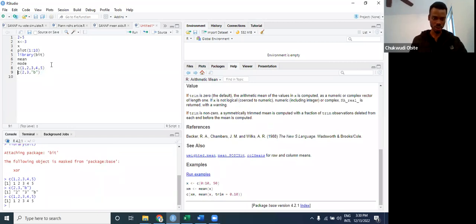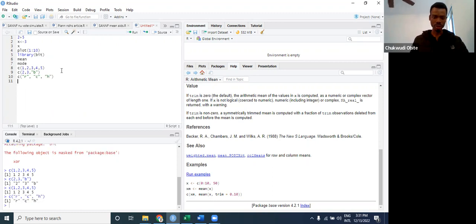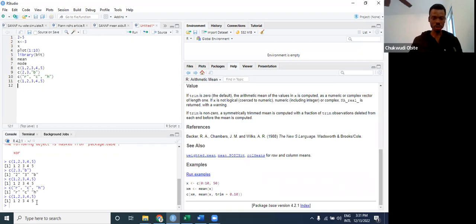Let me show you the first one I wrote. When they are not in quotes, it means R is seeing them as numbers. So whenever you want to use a vector, all of them must be numbers or all of them must be letters. For example, I can do R, C, H, correct? So this is a vector. Let me do another one: 1, 2, 3, 4, 5. R doesn't put numbers in quotes, but R puts categories in quotes. So this is a vector.